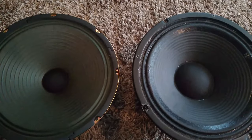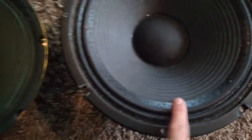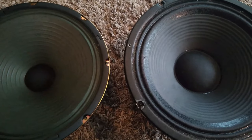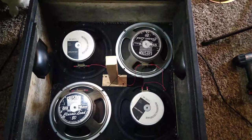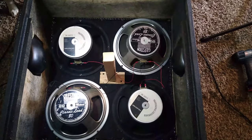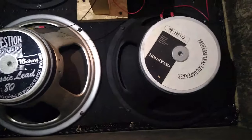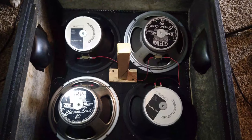The casing on the original is like a stamped tin or something cheap. The Celestion is maybe cast but certainly more sturdy. The ridges here are paper and not very reinforced, the dust cap is tiny. The Celestion has some sort of fiber reinforcing the outside part of the speaker that moves, and the dust cap is about twice the size. I would say that this speaker upgrade is going to make a difference. Alright, got the 4 crappy speakers swapped out for 4 incredibly awesome Celestion speakers — the G12H80 and the Classic Lead 80. Both are 16-ohm sets in the X configuration, wired in series. Let's pop the back on and hear what she sounds like with these bad boys.